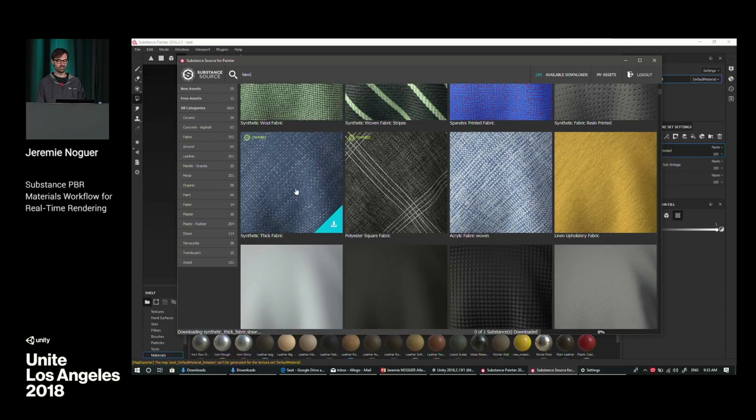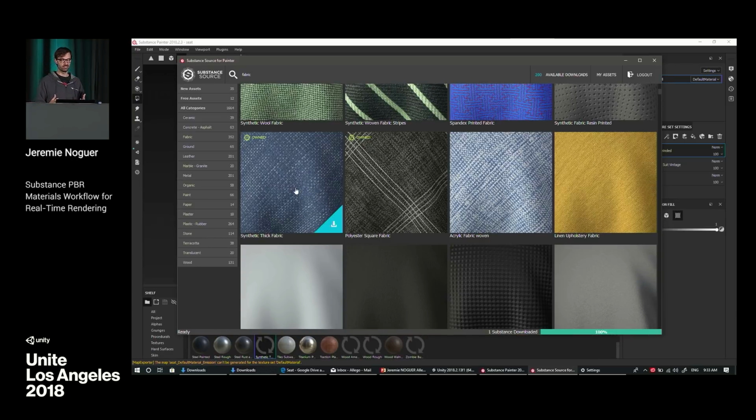So this one I believe is based on scan data, so it may take a little bit to download because the scan data is basically embedded inside of the substance. A substance file that's entirely procedural is going to weigh pretty much nothing, a few kilobytes, just because it's procedural data that's generated when you need it. For the scan materials, you actually have to embed the original scan data inside of the substance.